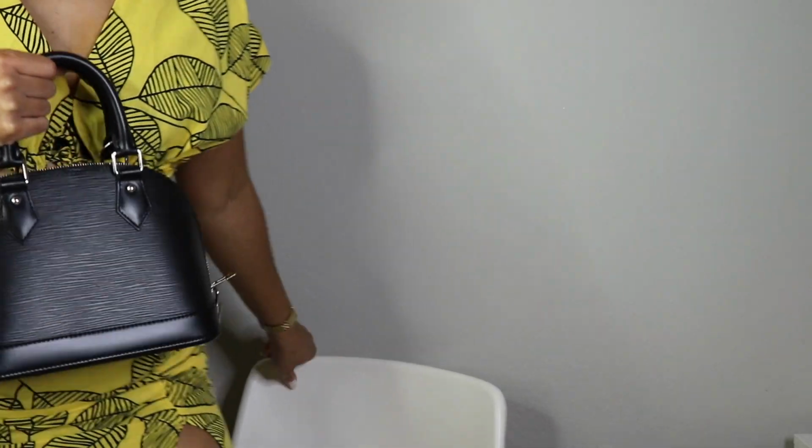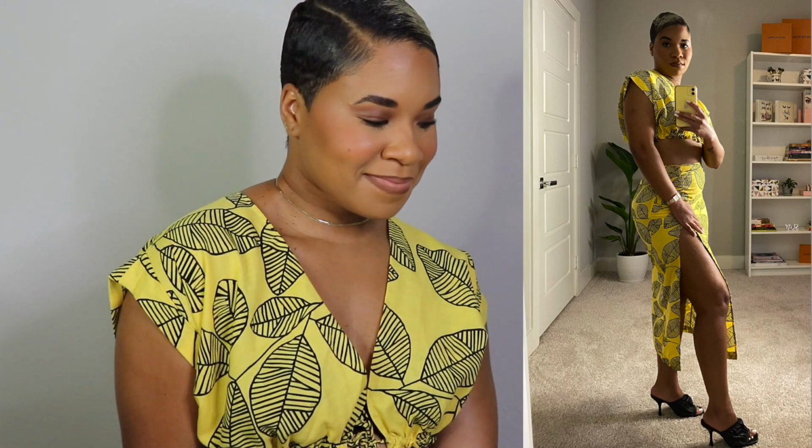So this is the final look. The outfit I got from ZARA. And yes, girl, my hair is slicked back down. Come on, Pixie Queen. And the skin is giving. The look is giving.